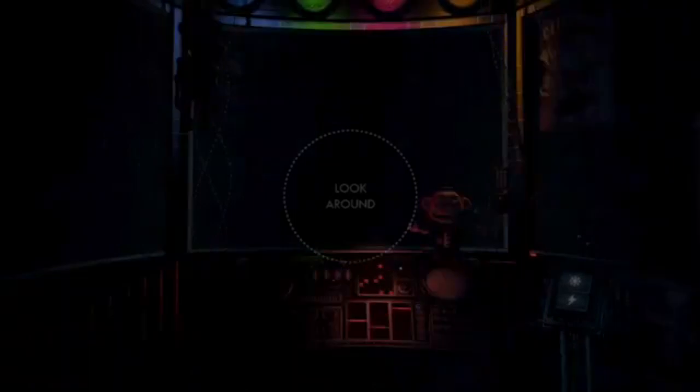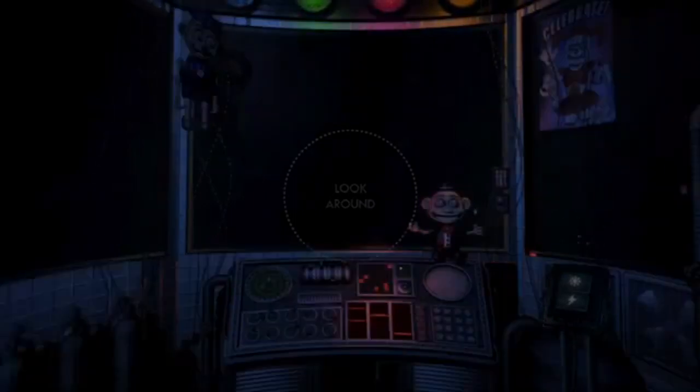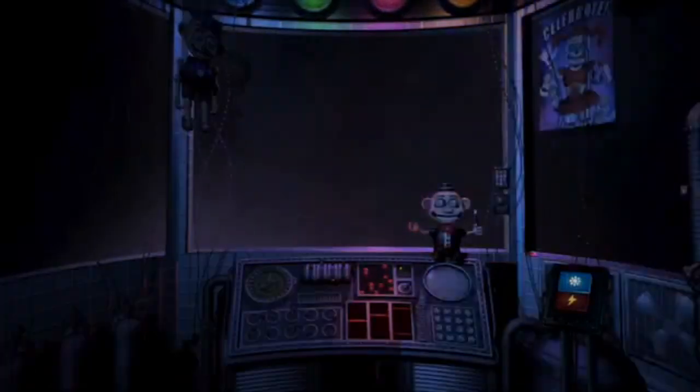On the other side of the glass is Circus Baby's auditorium. Let's check the light and see what Baby is up to. Alright, Baby. Can't see you. Looks like a few of the lights are out, but we can fix that later. Let's encourage Baby to cheer up with a controlled shock.